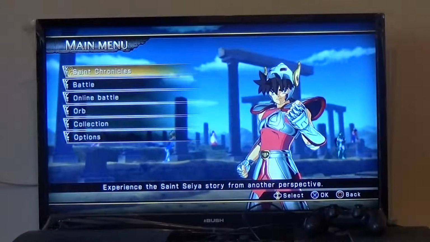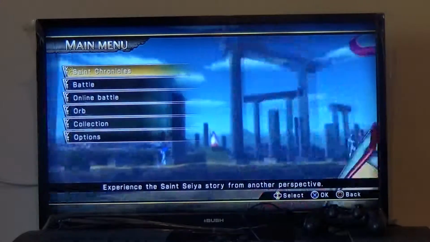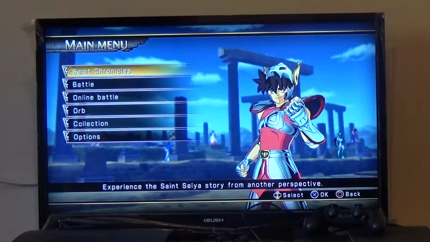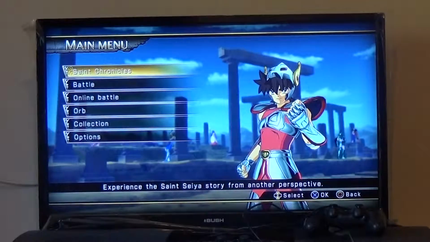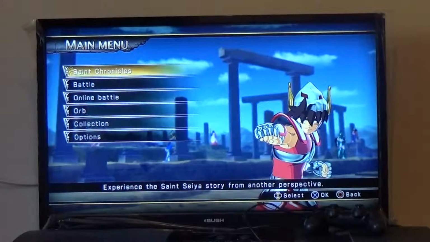Now there's a selection of modes to choose from in this game. In the Saint Chronicle mode, you can follow the story from the manga and anime, from the Sanctuary story all the way up to the Hades story. And they actually use some Greek mythologies in this game, based on the anime. But we're going to talk about the story for a while.